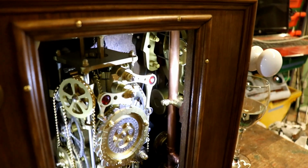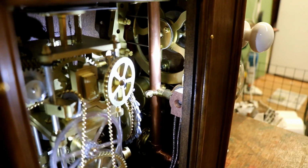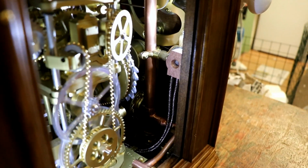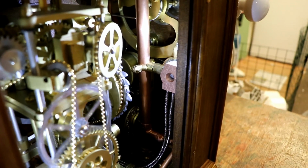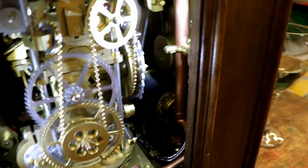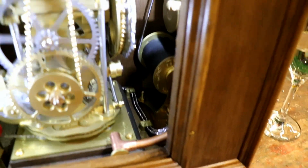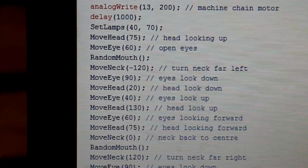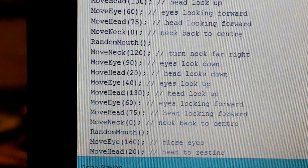So I think it's okay. I may need a little bit more illumination, but if you're looking at the machine and you look over there, you can see the pipes that I spent hours and hours and hours fixing to the motor that you can barely notice. Oh, they're nice and shiny in the bottom. Here's the list of instructions that gets Florence to move, the animator basically.